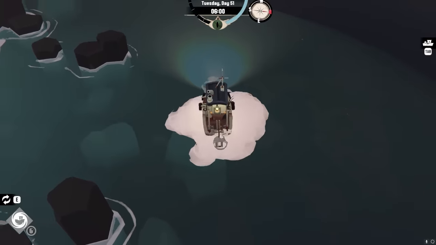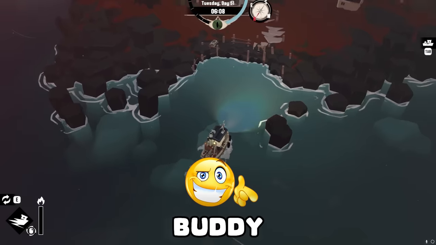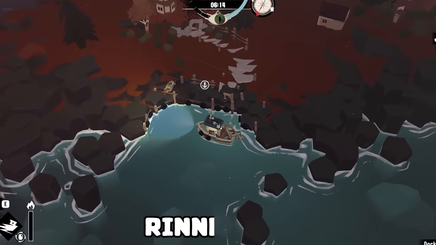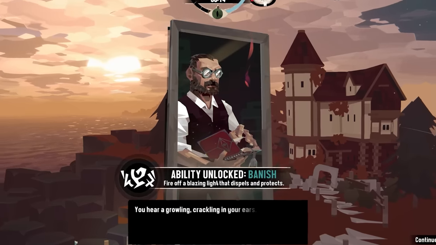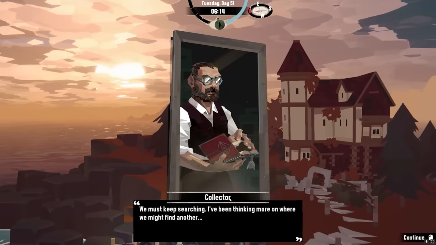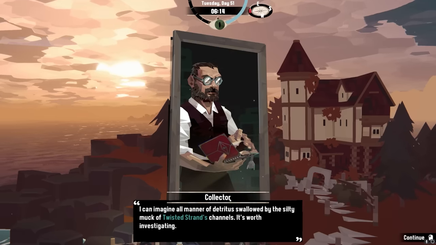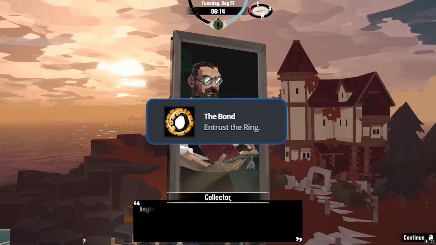And oh boy, this trip back to the collector was just as trippy as the last two. Alright, how's it going, buddy? I'm back. Got you another ring. This time, he gave me the Banish ability in exchange for the rings, allowing us to fire off blazing lights to dispel enemies and protect us at the same time. And, as is the aim of the video, we got a story achievement, the Bond Entrusted the Ring.